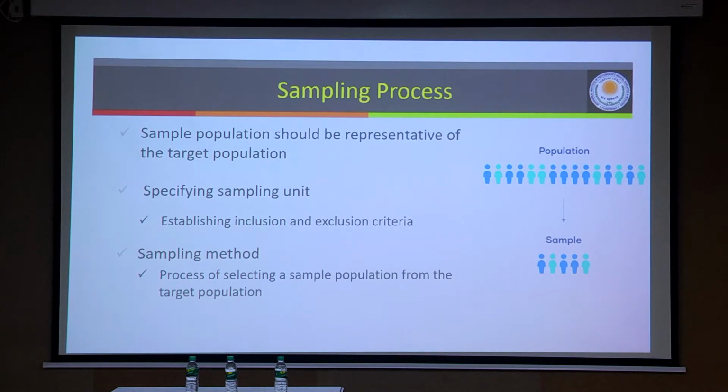Next, let's say you want to study pregnant patients in Pondicherry. This is your target population. The target population is pregnant patients in Pondicherry. But you cannot go and study all the pregnant patients. Let's say for an epidemiological study or a field study, you can't go door to door, find and call all the pregnant patients and include them in your study. You have a very limited sample size. Now, how will you pick only a specific number of samples from the entire Pondicherry? We'll come to that. So the second step is specifying the sampling unit.